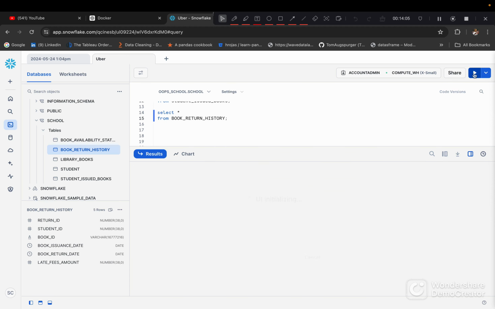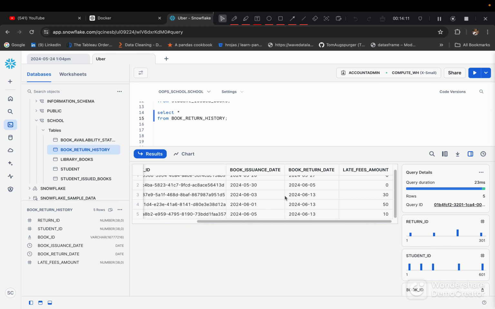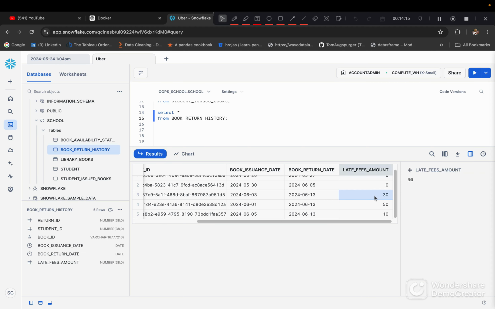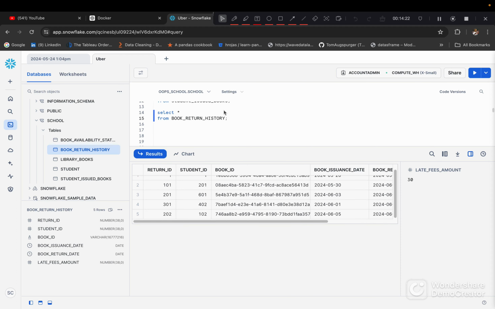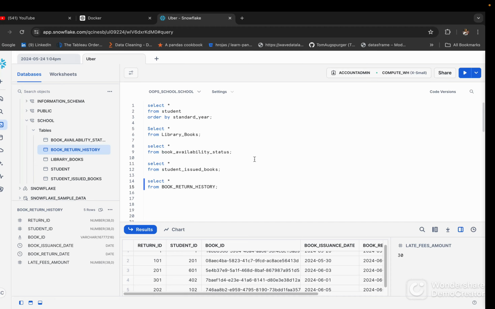And then there is a book return history table, in which students have returned the books, and some of the students are not punctual and they return their books late, so they have late fees that they have to pay. So this is the basic structure of the database, how it's going to look.